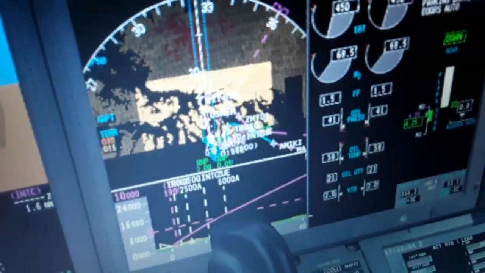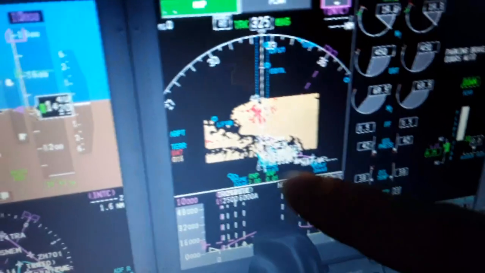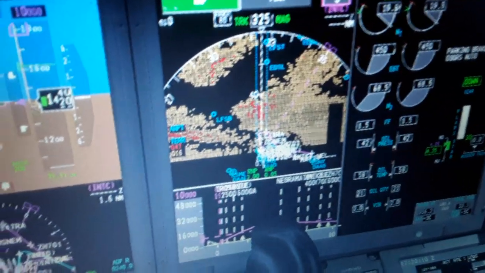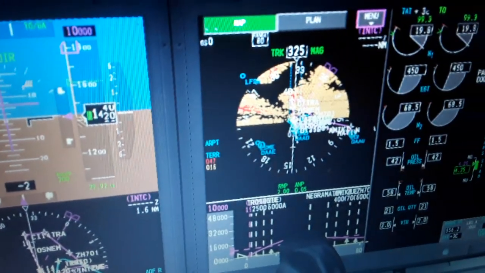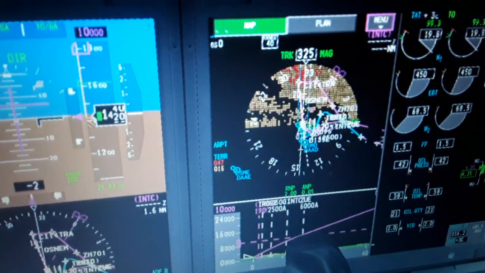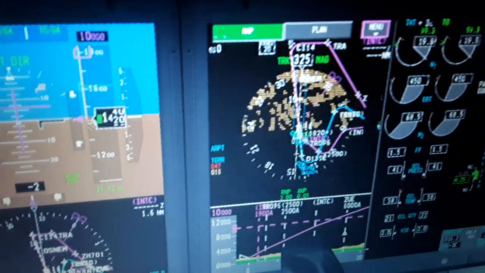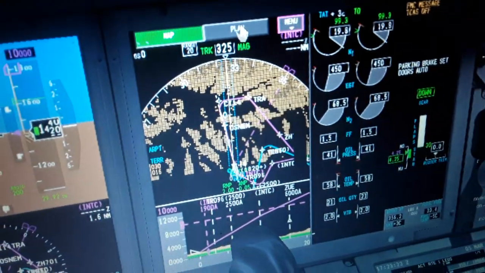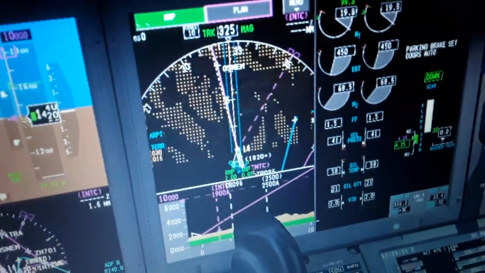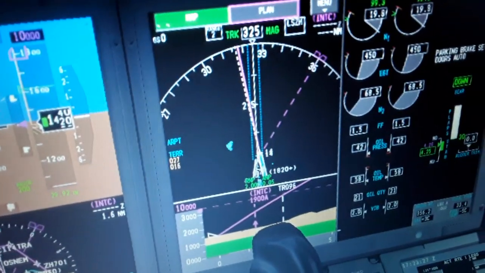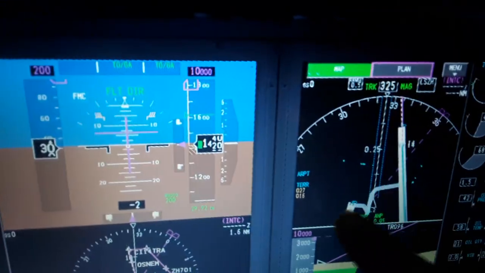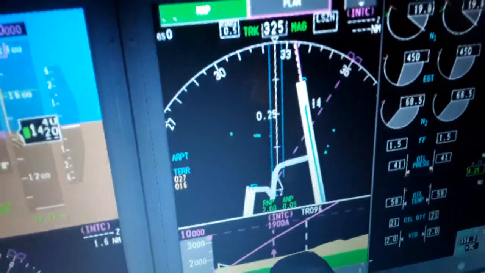You can see the key displayed over here. So this is the complete flight plan, how far away we will be flying. Also the center display here. This is for navigation purposes, the flight plan we're going to use. You can see a closer look over here: the runway we're going to use for takeoff and for landing, the taxiway in front of us, the other runway, and the terrain in front of you.